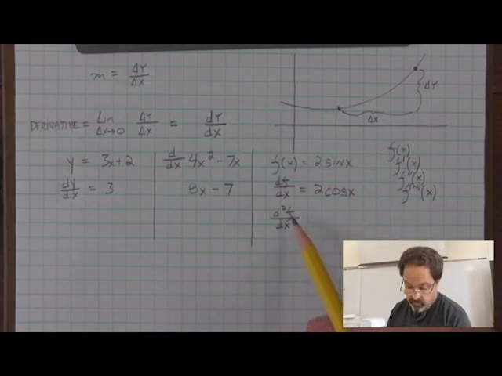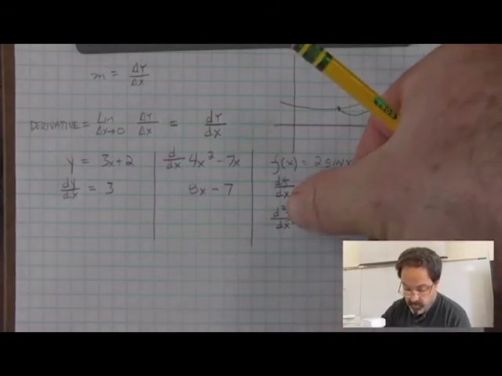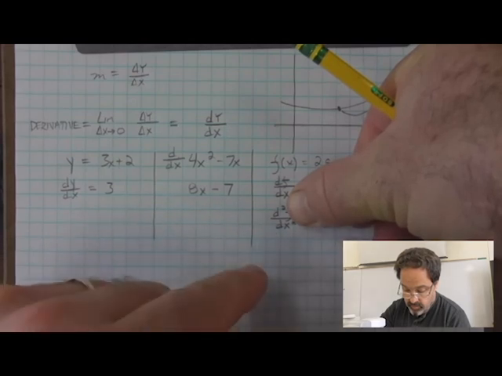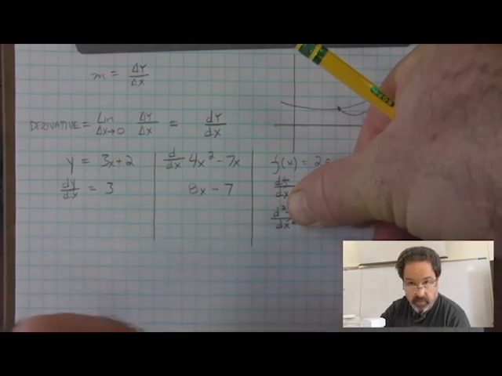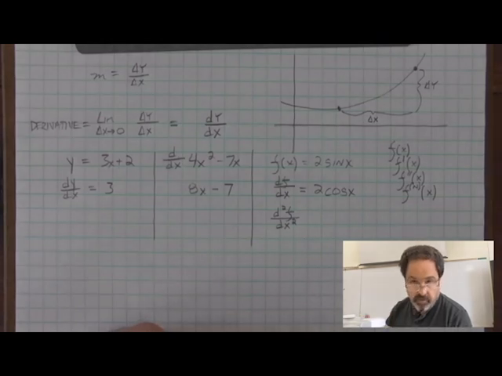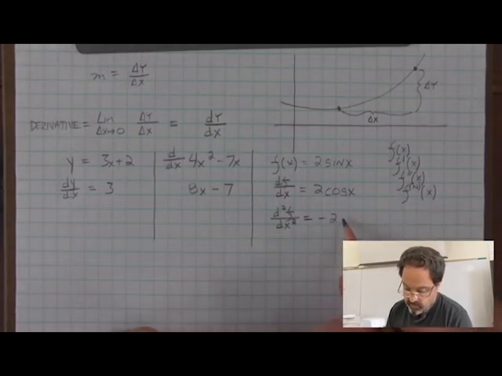Why? Because remember, f is what we're taking the derivative of. It's not a part of the notation for the derivative of f. The notation for the derivative is d squared over dx squared. And then the f is there to give us an understanding of what we're going to work on to take the second derivative. In this case, the second derivative of 2 cosine x is negative 2 sine x.